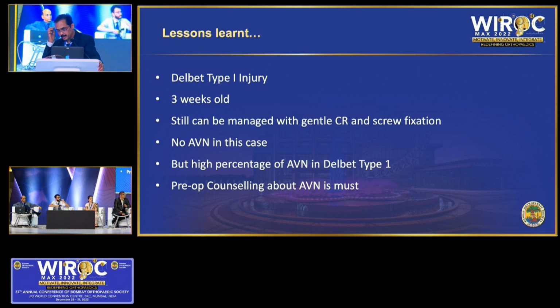Yeah, Mandar, you are right in terms, but if you see the literature, the remodeling potential of the distal radius is much, much higher as compared to the neck of the femur. Even if you do the best of the best acute reduction at a fresh injury, they still land up with the varus or maybe some other kind of things. So I think it's the remodeling potential of the area of the bone which is involved. So in neck femur particularly, if it is possible, one should try and go for the reduction.